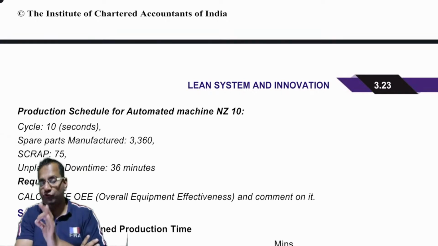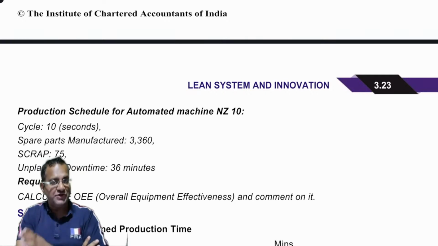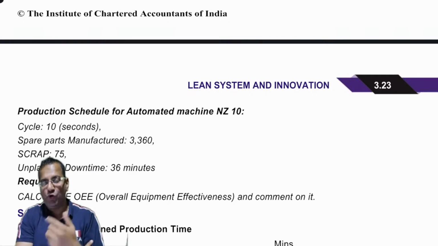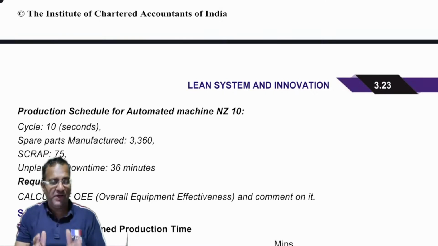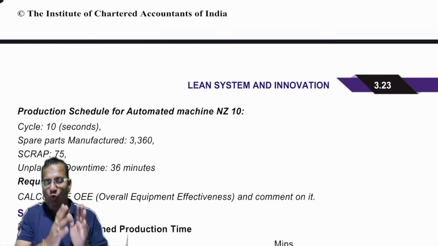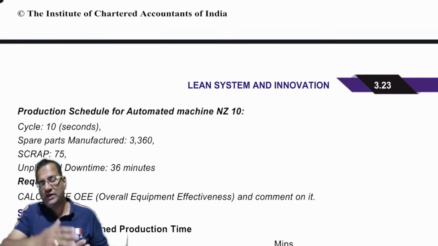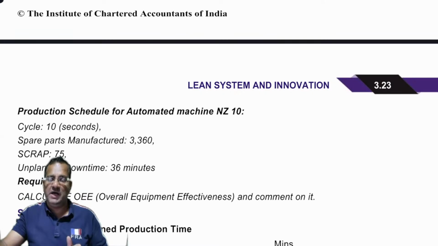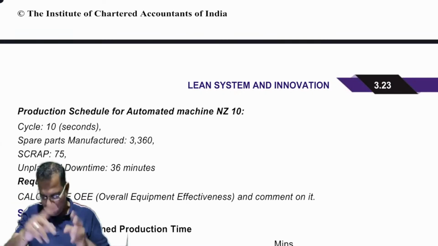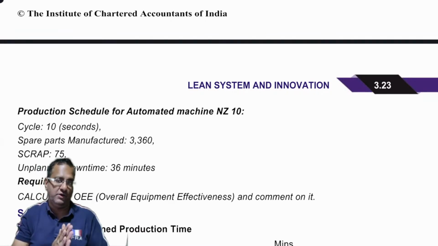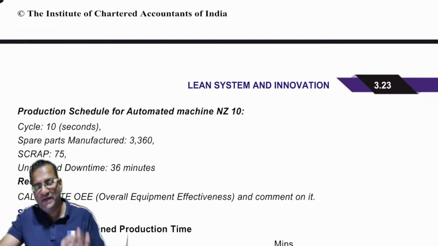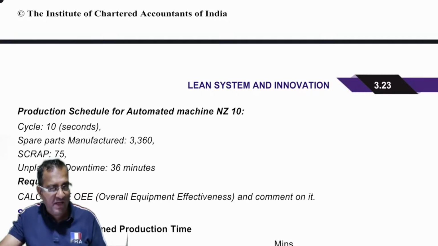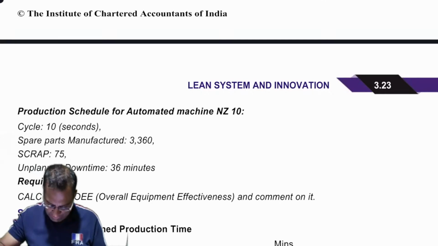Yes, beta, we have to use that data because not only the calculation is required, the comment has also been asked. So the only way to comment on OEE of the organization is to compare the OEE of the organization with the world-class performance given by Nakajima. Okay, 90%, 95%, 99%, and overall it's 85%. So whenever a comment has been asked in the topic TPM, always link it with the world-class performance data. Clear है? चलिए बेटा.